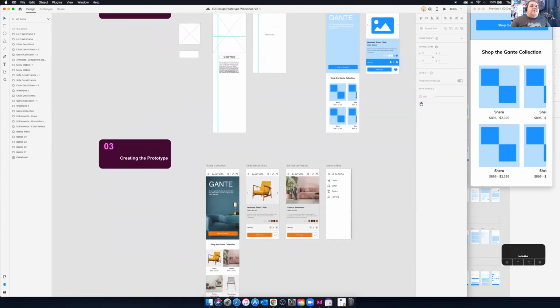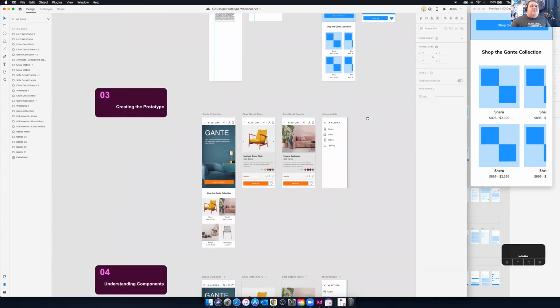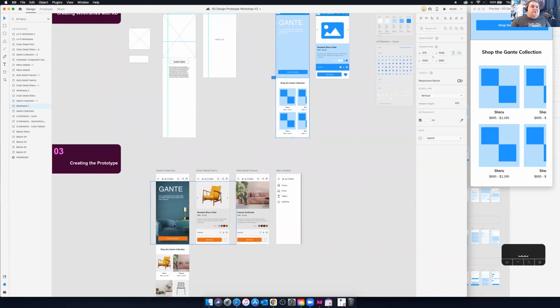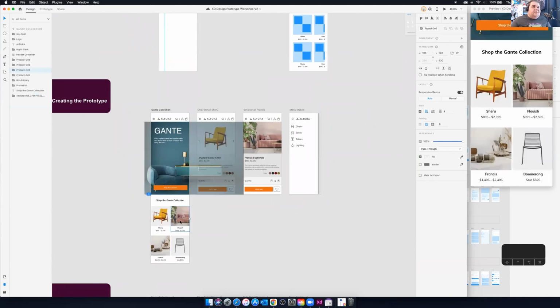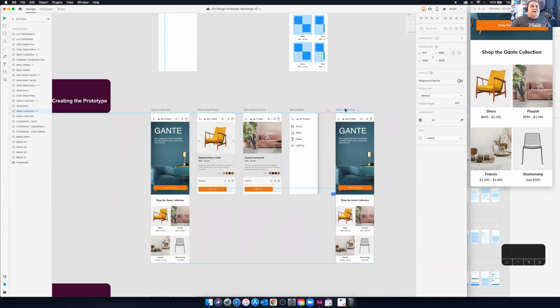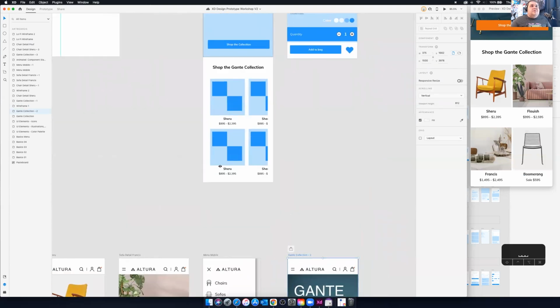So the next section I want to talk about is, now that we have this wireframe done, how do we get from here to here, if that's where we wanted to go. You'll want to have all of your elements together and ready. And actually, I'm going to go ahead and duplicate this here, so you have all of your layout set up how you want it. And then we would start by constructing things.